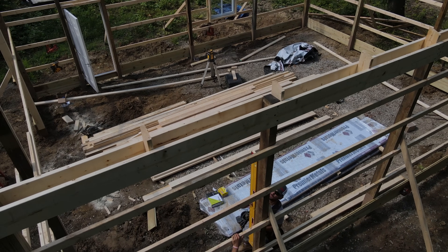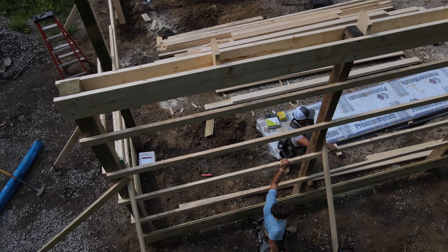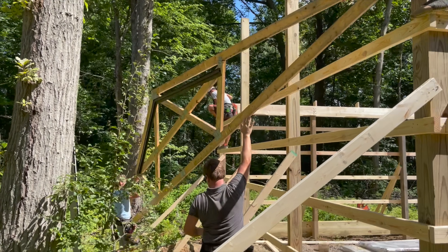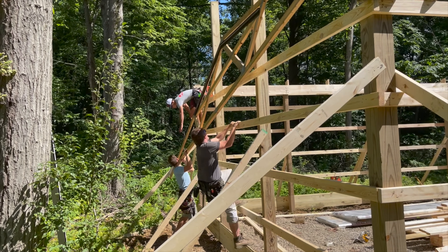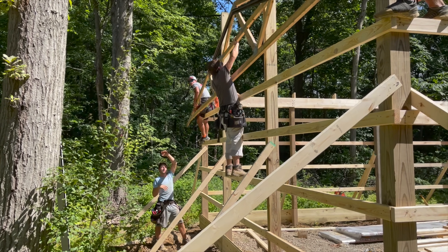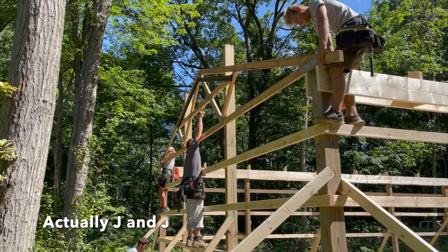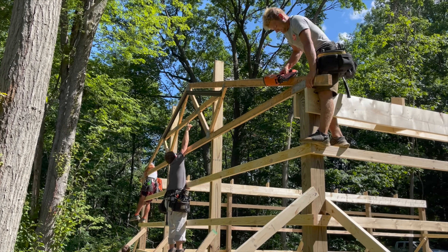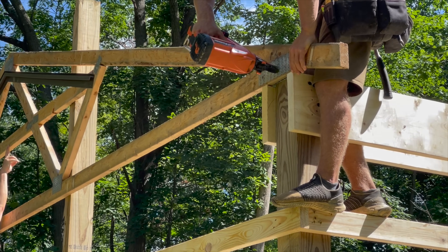Just a reminder: this is 24 by 32 with a 12-inch sliding door up front, a man door on the side, and one window. One thing I took notice of prior to them putting this up is they put some J-channel on there for the metal siding that's going to go on eventually, ahead of time. These trusses were pre-made and they have an overhang built in of about a foot.